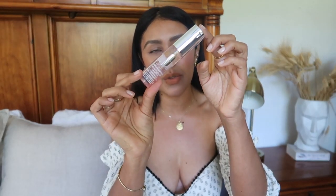Then I go in with my eye cream. I always experiment with eye creams, and I've been using this one from Clinique — the Moisture Surge Eye. It has these little colored pearl bubbles that break when you apply them and release a lot of moisture. It's perfect because I have really dry under eyes, so it covers up those fine lines and wrinkles.